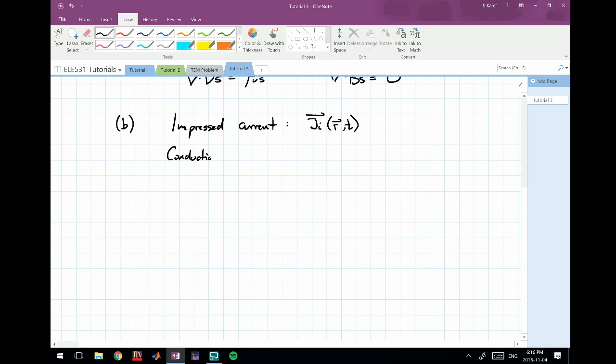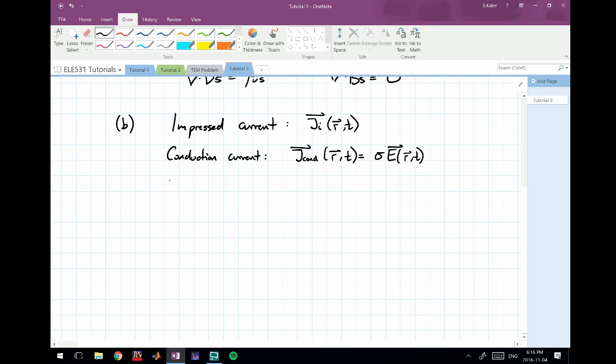Conduction current is, we're going to call J_cond for conduction. And this is a function of, again, space and time. Make sure you include this because it is relevant. And the equation for this is sigma E. Now, it doesn't say whether it wants it in frequency or in time, so we're just going to assume it wants it in time, okay? So this is just E, there's no E_s there. So again, electric field is a function of space and time. So we write that there.